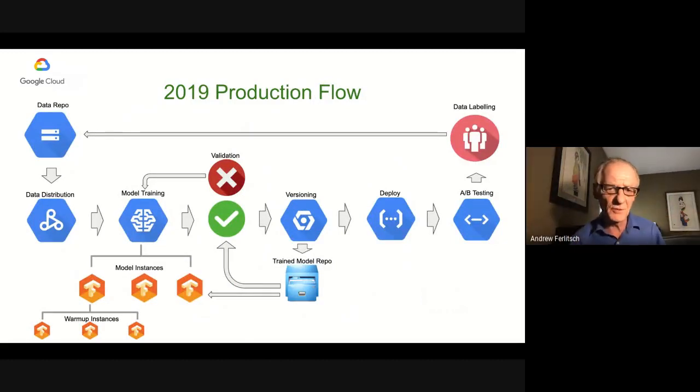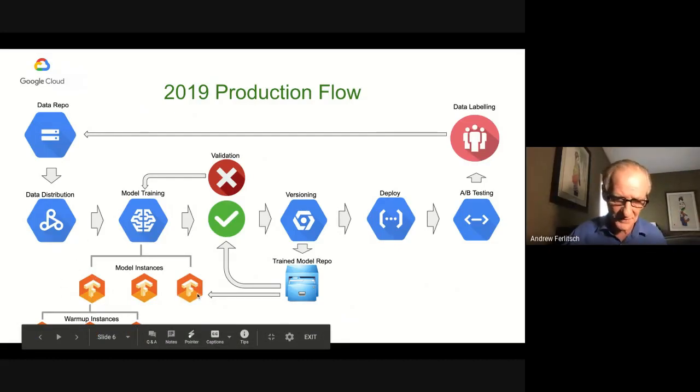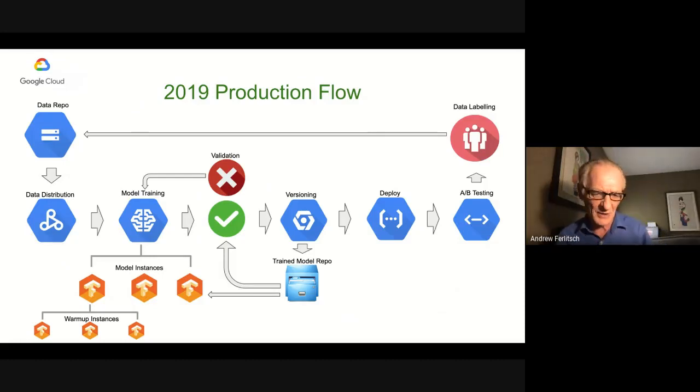So I'm going to give you an overview of what production was like in 2019. You start off with some data that's been labeled. This is your training data, and it goes into a repository. Your data engineers have a data distribution method, a way of preparing the data and feeding it just in time for model training. And we don't train a single model anymore. We train multiple instances of the model, trying to find which one is better. Even within that, on each instance, we do what's called warm-up training. These are little short-run trainings to do what's called numerical stabilization, which helps the initial weights in the model get to a point where they can better learn.